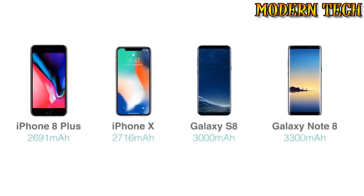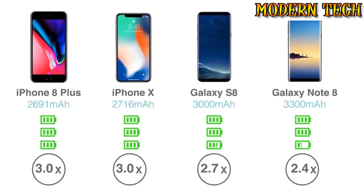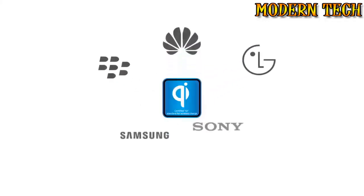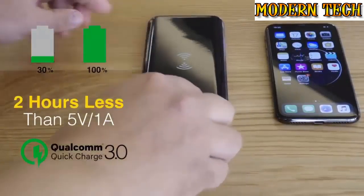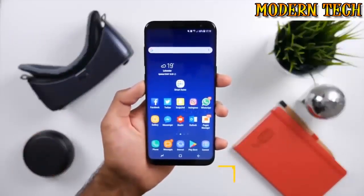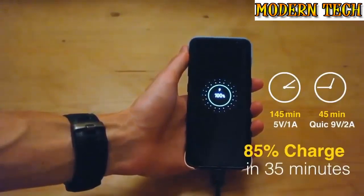The 8,000 mAh capacity can get your iPhone fully charged 3 times. The most compatible Qi wireless charging standard allows you to charge both iPhone and any Qi devices. With the fastest Qualcomm Quick Charge 3.0 15-watt standard, it will save you 4 hours on recharging and only takes 45 minutes to fully charge the Samsung S8. Saves 1.5 hours compared to a 5-volt 1-amp charger.